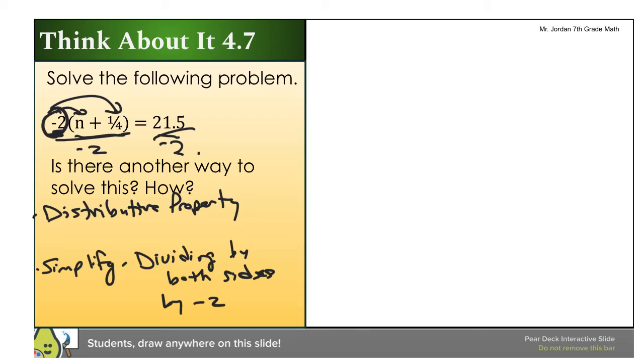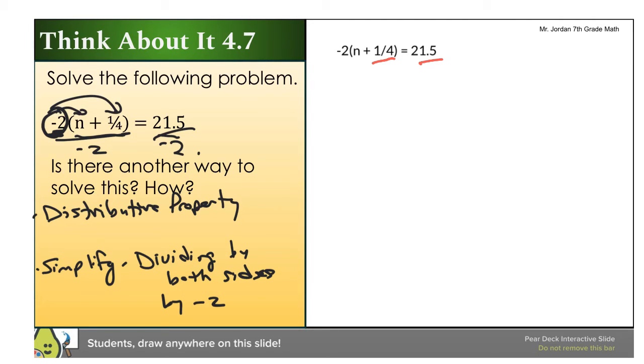In this video, I'm simply going to show you using the distributive property because the second half of it would be the same for both. One of the first things that I notice in this question is that I have a fraction, and on the other side I have a decimal.